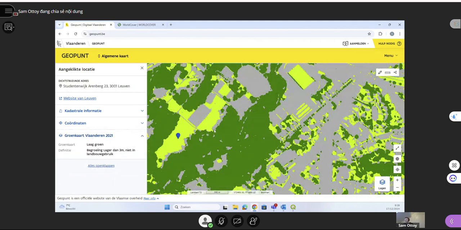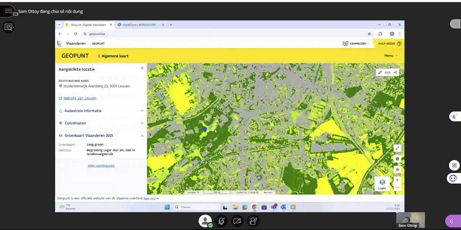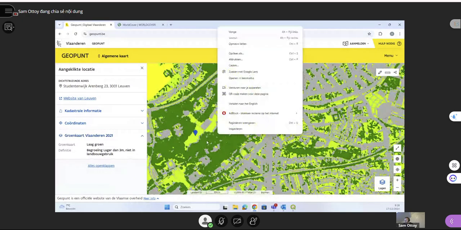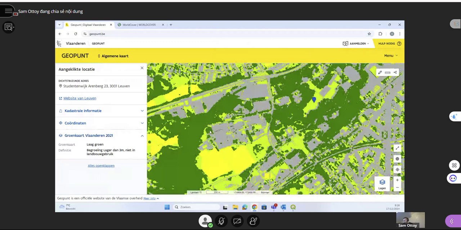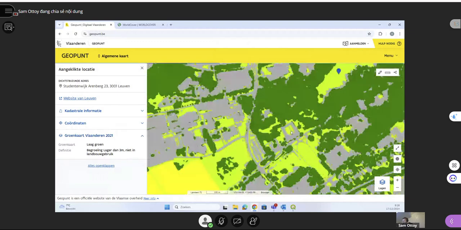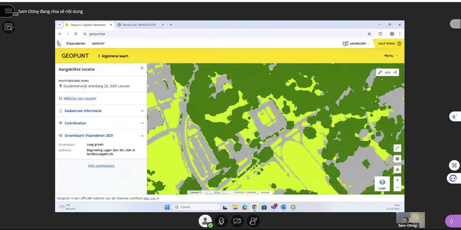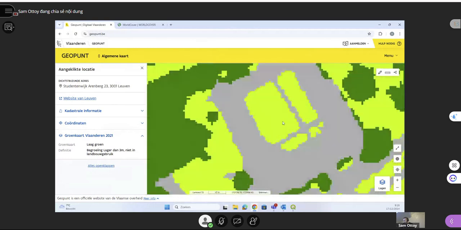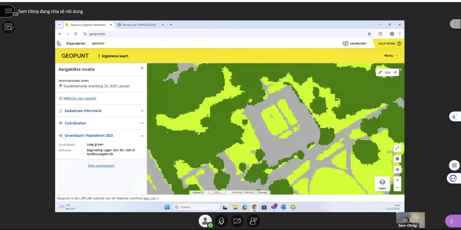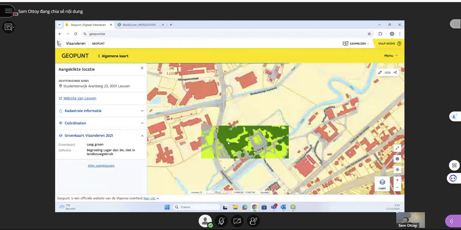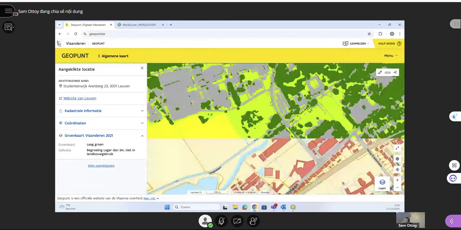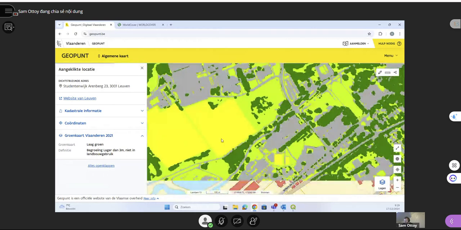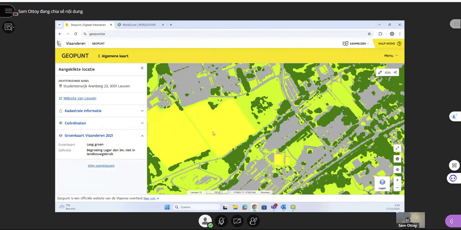So there are these 4 classes, which means that if you zoom, you can see that, for example, around the campus, or here in Arenberg Castle, there is some grass. Okay, that's not completely there are some grasses, but there are also some roads next to it, some open grasslands here as well, some forests in the park. If you go up to this side of the Celestijnlaan, there is also some agriculture. So you can see that this map is something we can use in this type of analysis, especially for this 30% criterion.